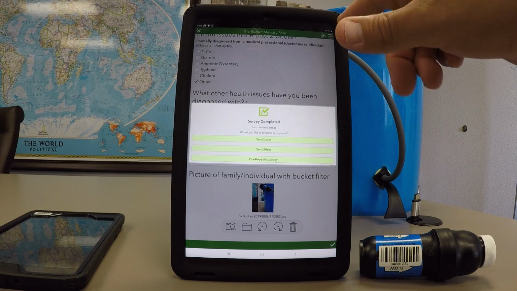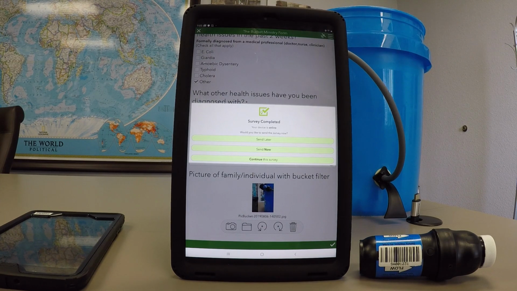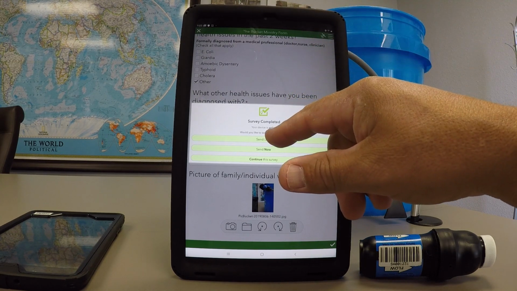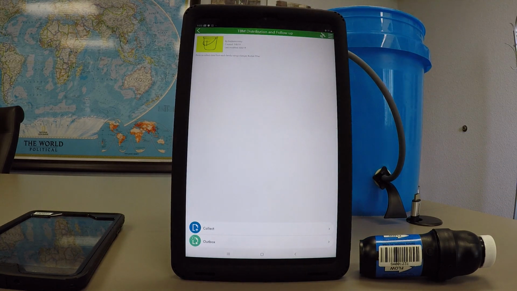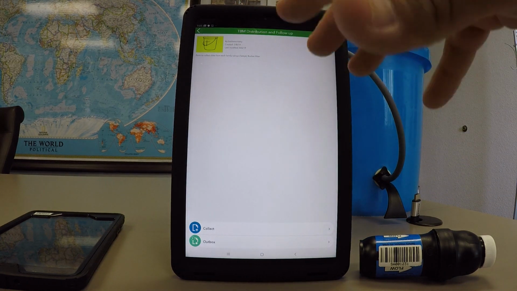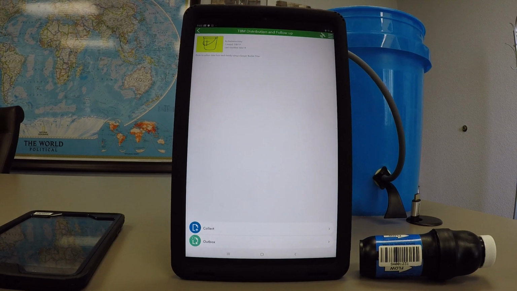But since I'm online and I'm connected to Wi-Fi right now, I'm just going to pick the send later option. Now, one thing I need to tell you is if you did not complete all the categories that are required, it will not let you save that survey, and you'll have to go back and complete that section. So now we've saved that survey, and that survey is in our device ready to be uploaded.